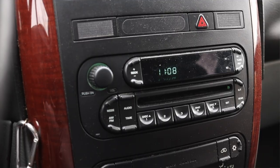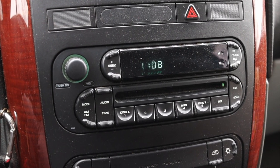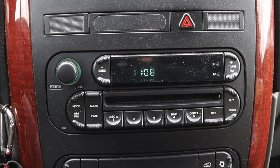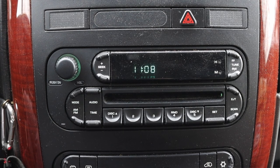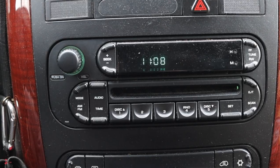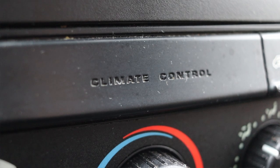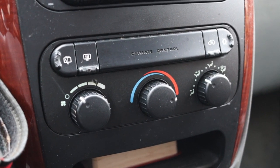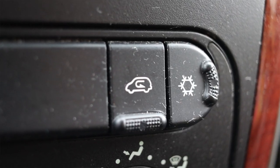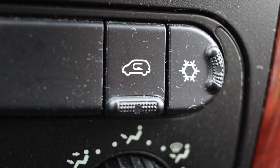Moving into the center, I have three climate control vents, the hazard switch, and the radio. This was a very typical radio put into pretty much all Chryslers of the era. I like it — it functions well and the buttons have good feedback. I've grown up with one of these radios; my parents have an '04 Chrysler Pacifica so it got the same one. Then I have the climate controls: fan speed, temperature, and where to send the air, as well as rear defrost, rear wiper, AC, and recirculating.